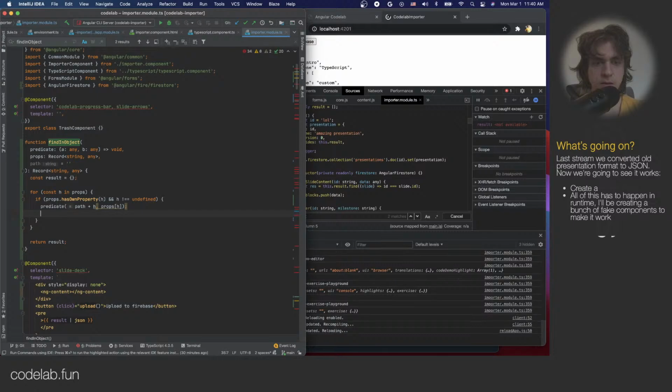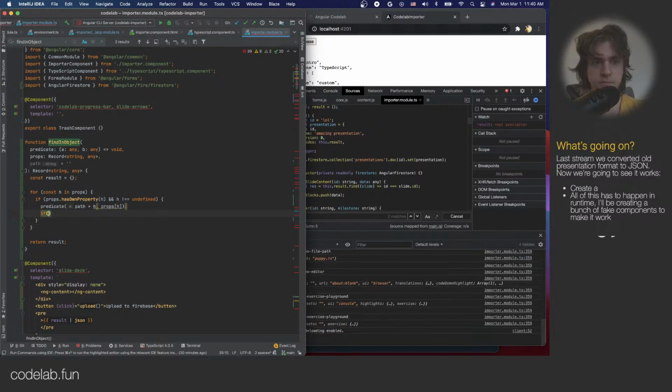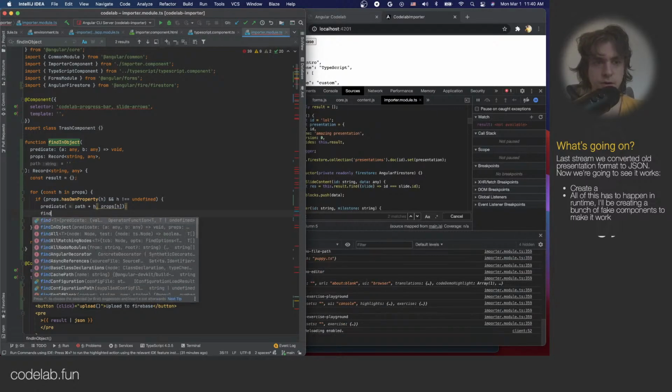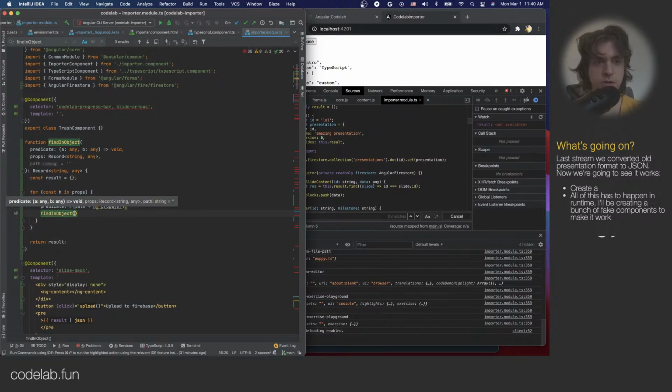And then if, and just call it again, find in object, props h, predicate, props h, plus like this.